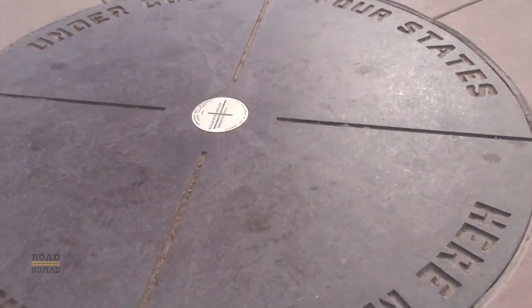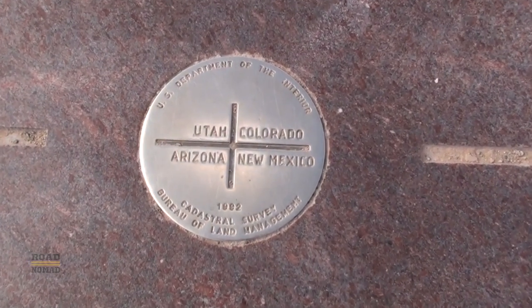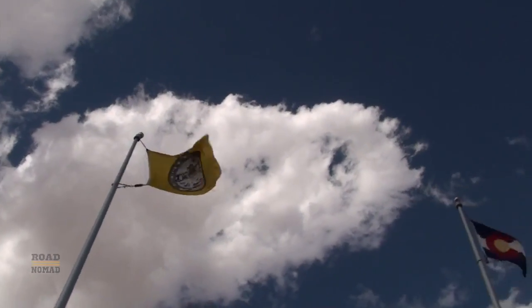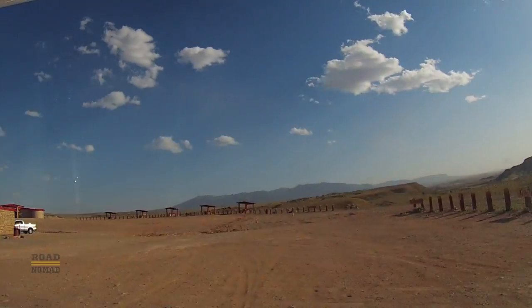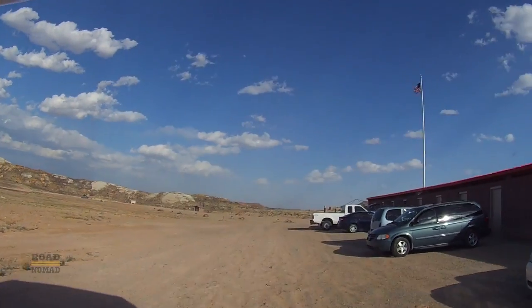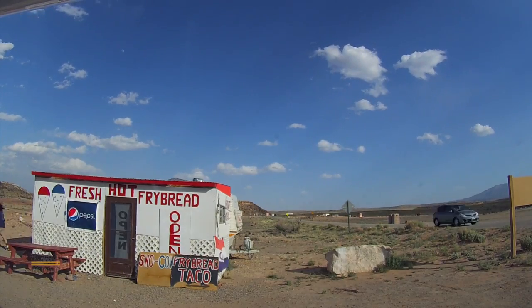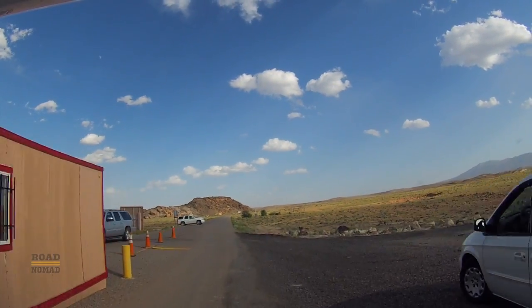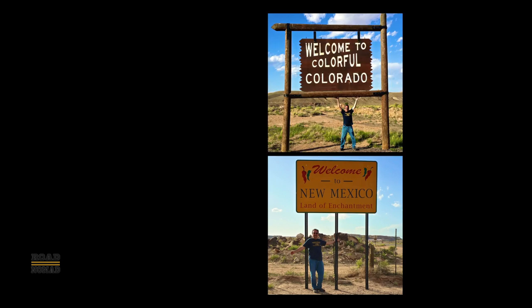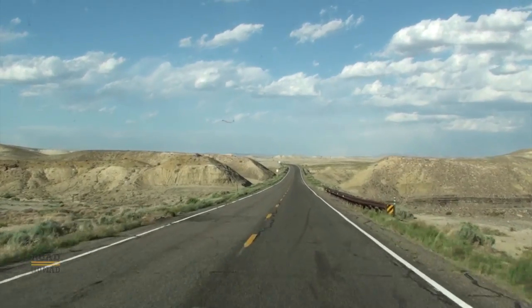Recent surveys have determined that the monument is actually 1,807 feet east of the actual Four Corners Point. Still, pretty accurate, considering the instruments available at the turn of the 20th century, when they originally surveyed the area. I do have one complaint — the grounds are not very well maintained. You would think that with the $15 the Navajo people charge you to visit the monument, and the revenue from all the souvenir sales, they could afford a paved parking lot. Just saying. Onward we go. I take a photo with the nearby signs for New Mexico and Colorado, and let's include Arizona and Utah as well. This is the only time in our trip where we actually step on New Mexico soil.